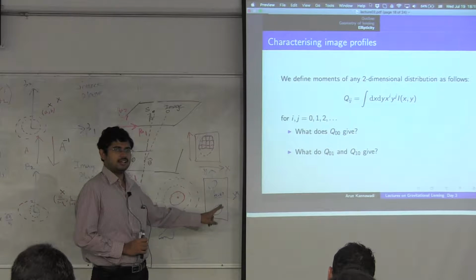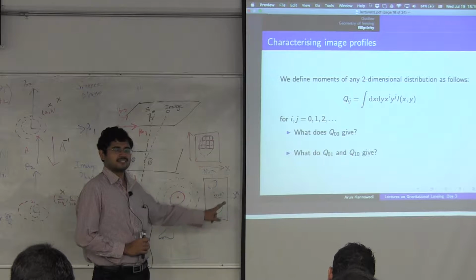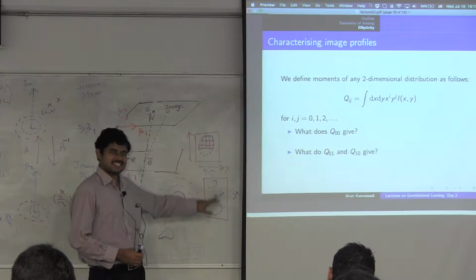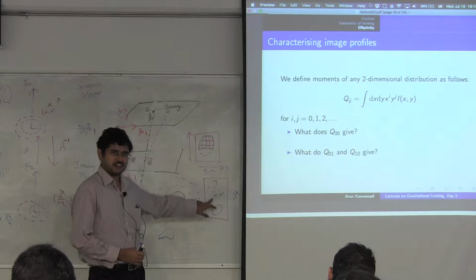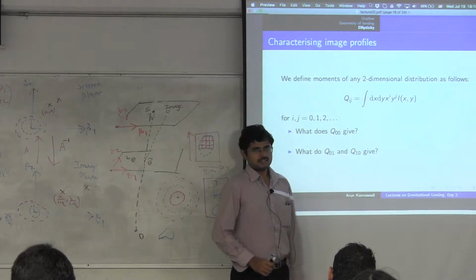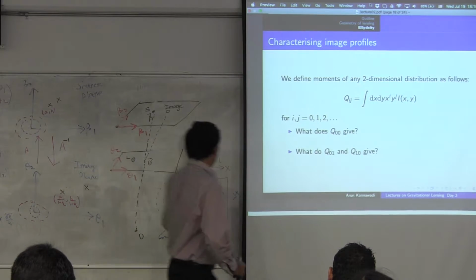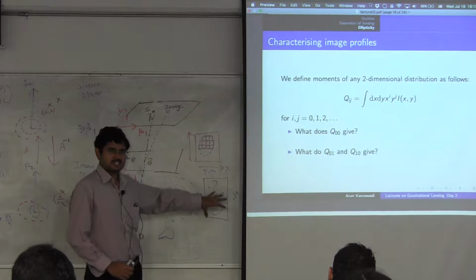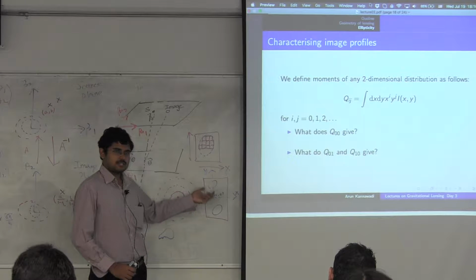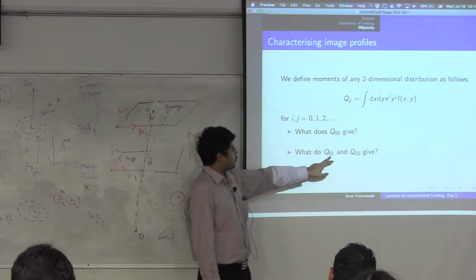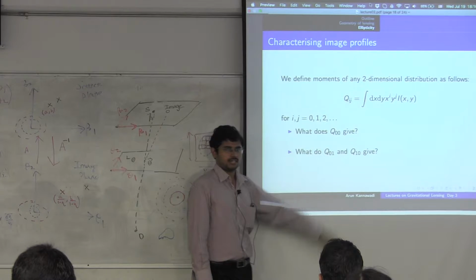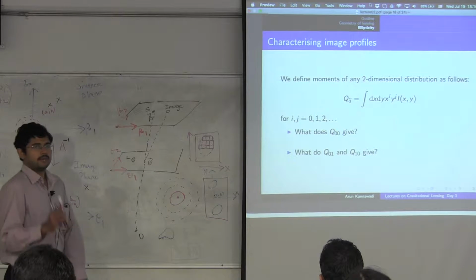So what could it possibly mean when I move this galaxy? It will tell us where the galaxy is? Yes, exactly. It gives you the center of this galaxy. If the center of this galaxy is exactly at the origin, Q10 and Q01 will be zeros again, assuming it is symmetrically distributed, or for now say these are perfect circles. And Q10 and Q01 will tell the y coordinate and the x coordinate of the center of the galaxy. By themselves, or comparing them to Q00?